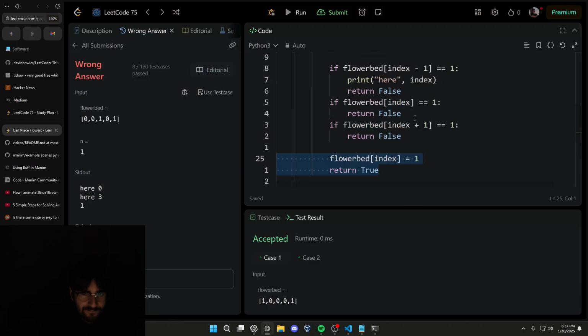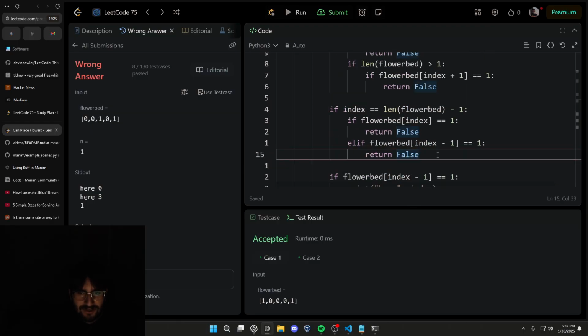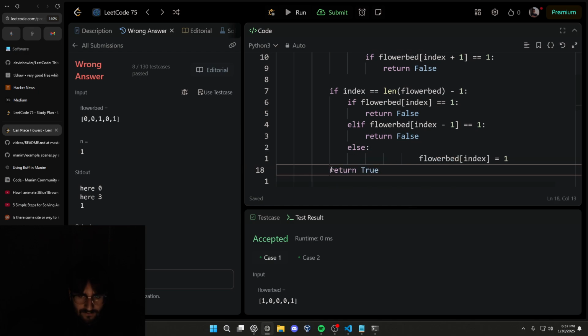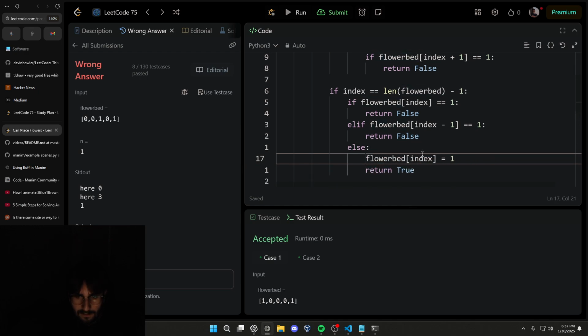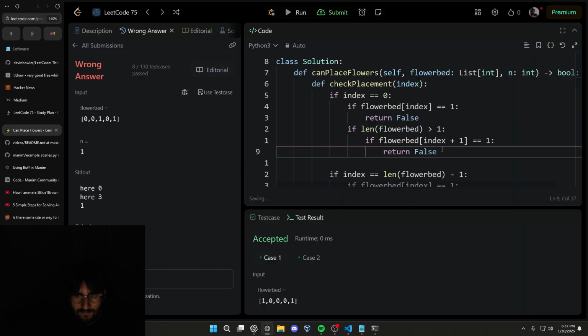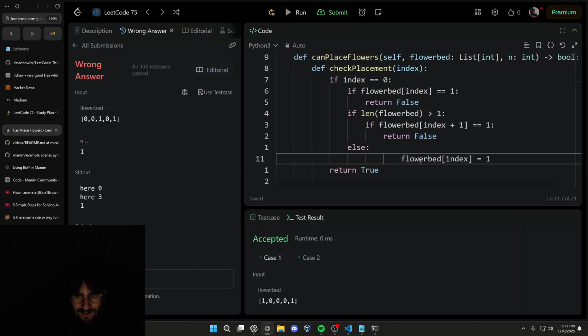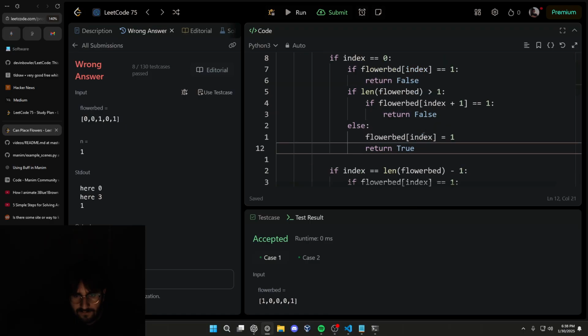You know what I should do? I should just do else, like if we're at the last one and neither of these hit, else do this. Right? It feels so repetitive, but it should fix it.